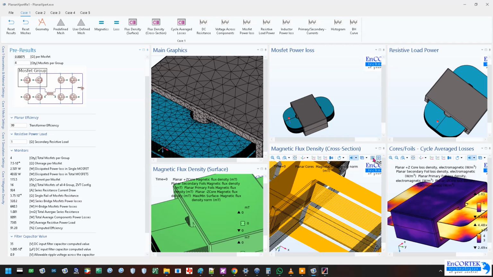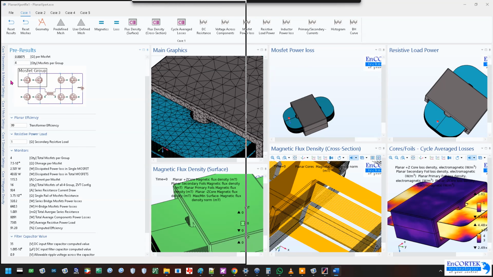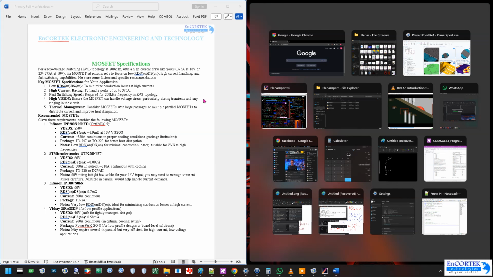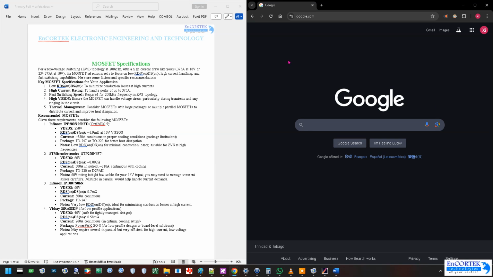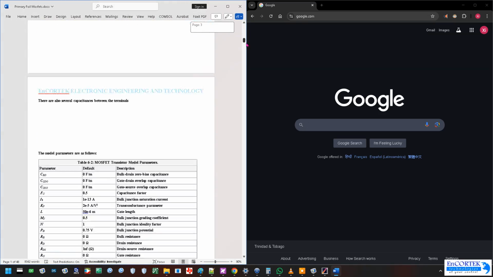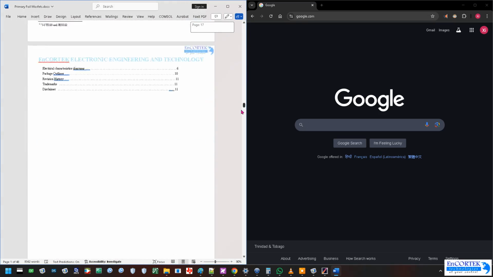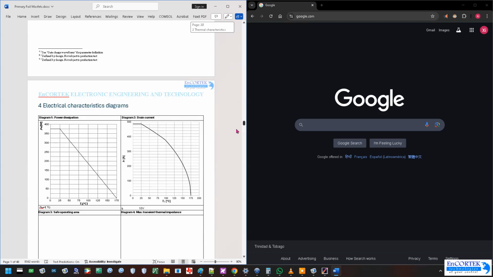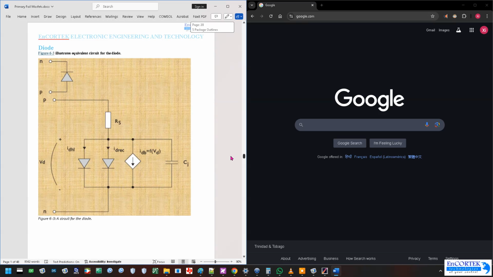Let me see if I can find that datasheet. Right, so let us look at something here now. So the datasheet for the MOSFET, this is my document that I created here for designing an amplifier.